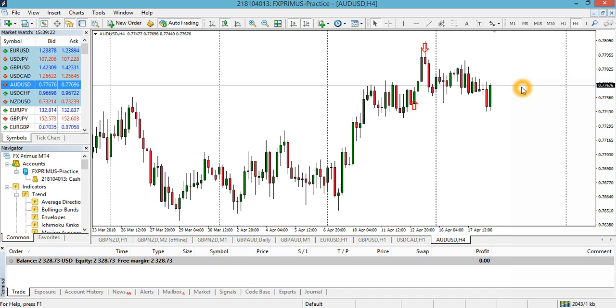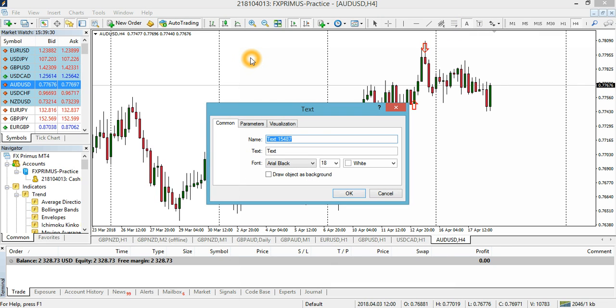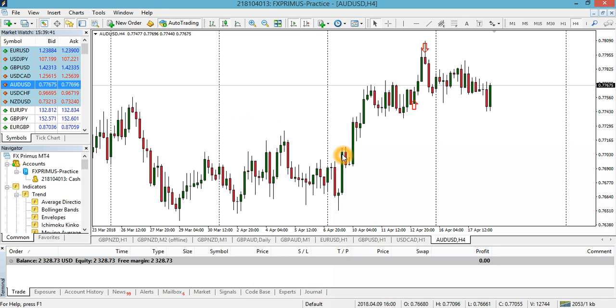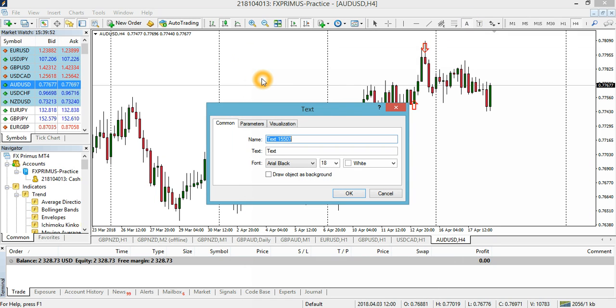Now this here is your draw text. If you want to write a text on the screen, you click it and you will bring up that box, and you insert the text here. So you put in, this is me. And the text, that was in white. Sorry, I needed to change that to black. So it's there still, but because the background is white and the text was also white, we can't see it.